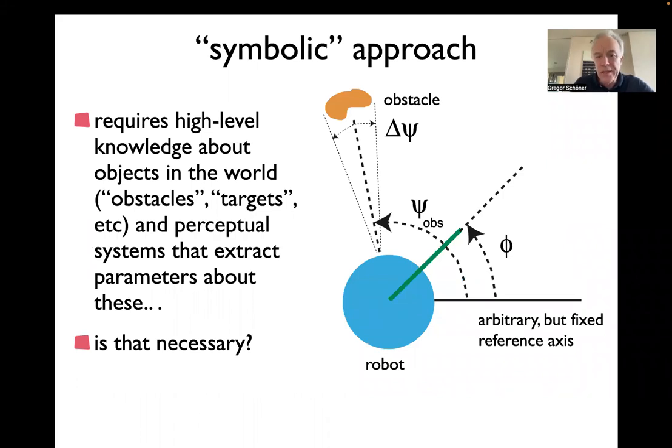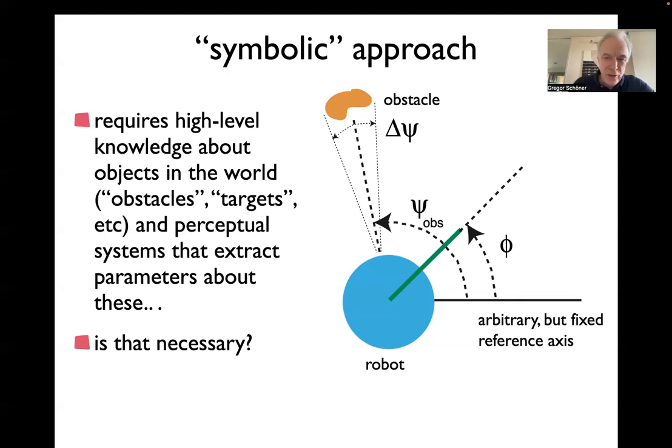Now, one problem with that is that the requirements for perceptual processes to deliver such information are actually costly or important. It's not trivial to be able to segment the world into different objects and extract pose parameters about objects like that. And when we implemented this on this platform, actually, I hinted that was a problem, right? We would take a lot of readings, like distance readings, but we didn't really know if these readings come from the same object or come from different objects.